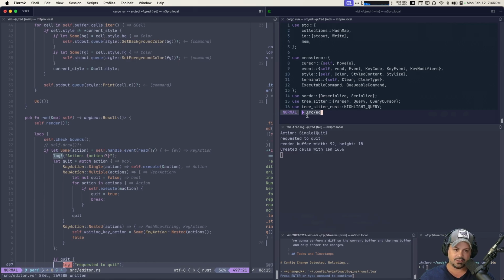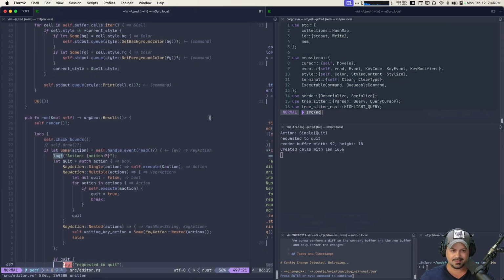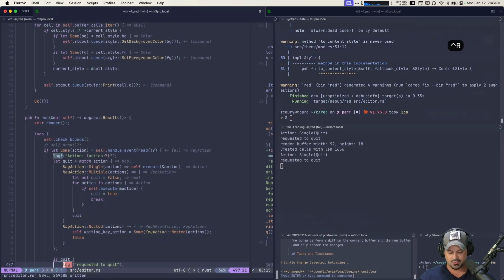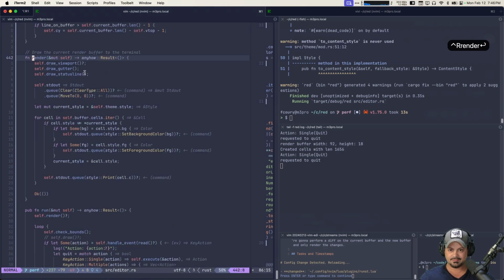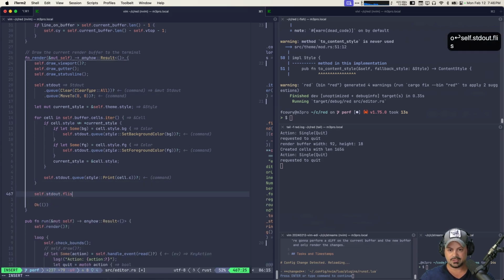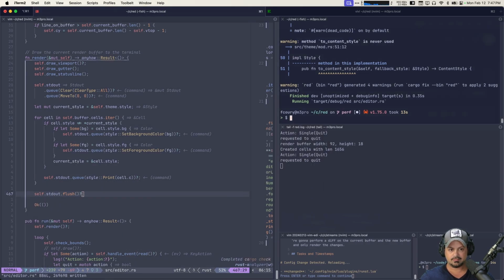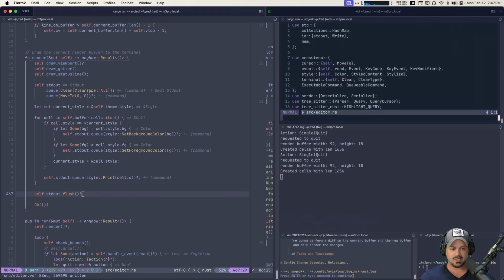Is this a flushing issue? I think it is. I'm pretty sure this is a flushing issue. So render. Yeah, I don't think we're ever flushing what we write. std out move. Yeah, we forgot a flush here. Self std out flush. There we go. Okay, perfect.